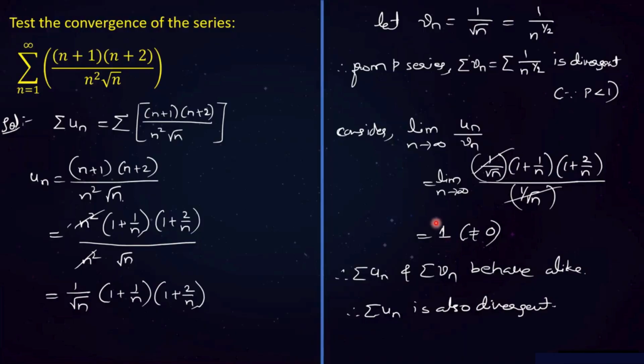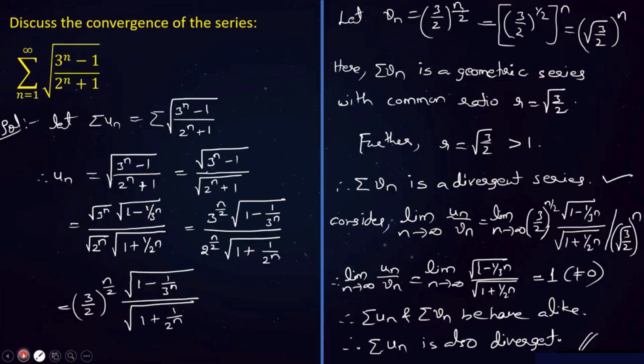Okay. In fact, as you know, we cannot decide the convergence of every series by every technique. There are different techniques which are suitable to different series. So we will always only consider techniques which are suitable to that particular series. Right. Now let me just move on to one more question.